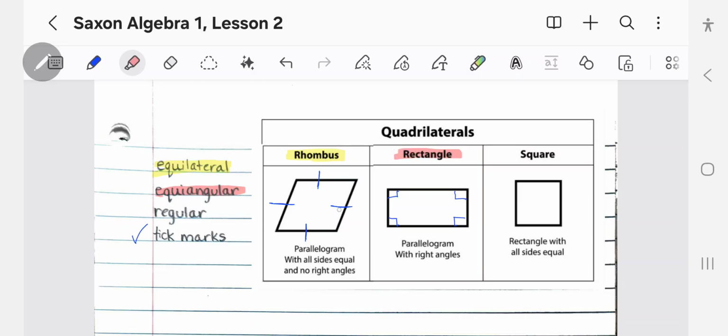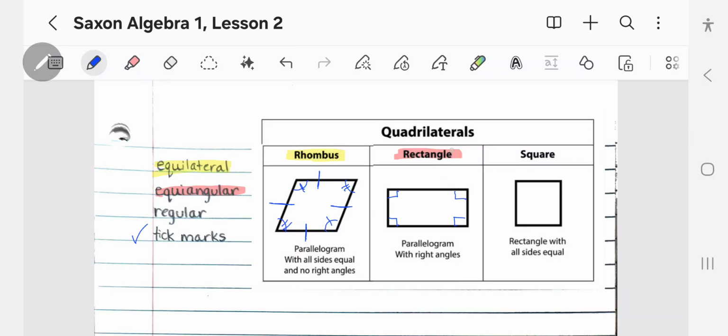But notice, if I go back and look at the rhombus, look at this angle here. It is obtuse. It is bigger than 90 degrees. And the one opposite is also bigger than 90. I don't know what it is, but I know it's bigger than 90. So I'm going to put a little tick mark there to show that that angle is equal to this angle. Okay, we'll learn more about that later, but now you can trust me. If you look here, this angle is equal to this angle. So we draw the little arc to show we're talking about the angle. And then we draw the little tick marks to indicate which angles are equal. So we can't say the rhombus is equiangular, but we can say it's equilateral.